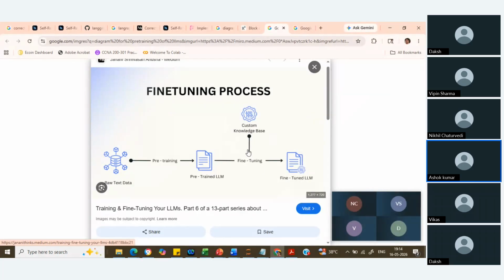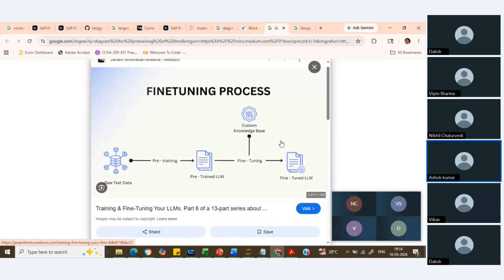So in fine tuning, what we have seen is that we do it based upon the custom knowledge. We use a knowledge base to train the large language model and do further optimization on the base or foundation model, so that it will be able to answer the queries in a proper way.